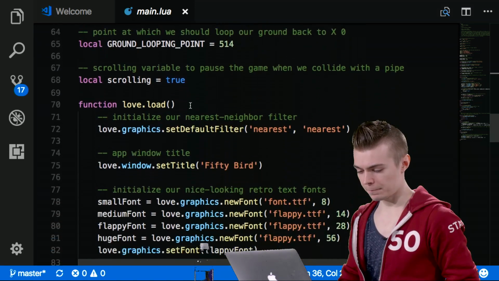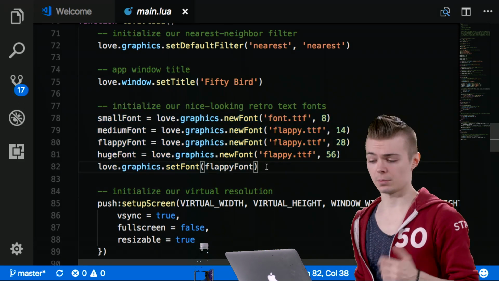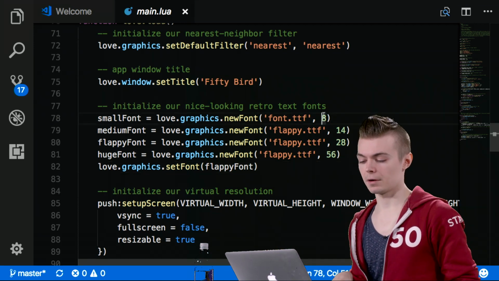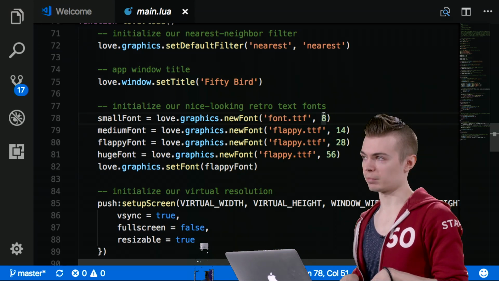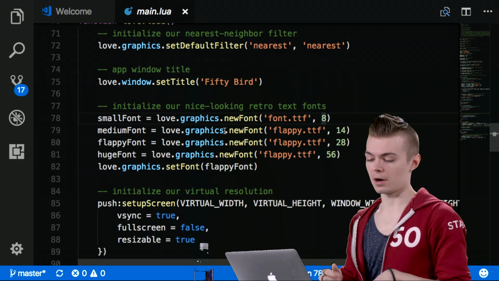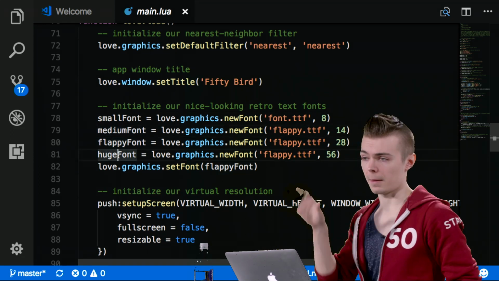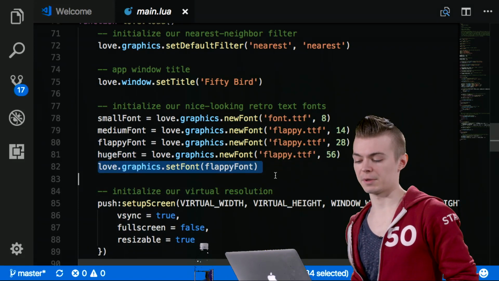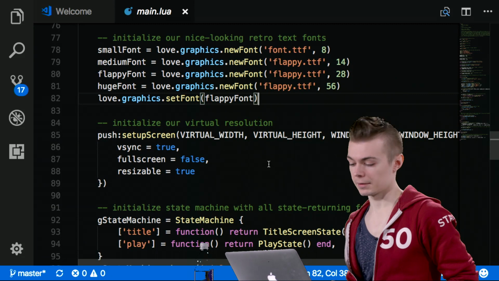On line 78, if we go down here, separate from that, I'm also instantiating a bunch of fonts. We did this last week. So love.graphics.newFont takes in a font file and then a size. I've created a few different fonts here because we have a few different ways of giving feedback to the user. We want a small font for displaying something like press enter to start. We want a medium font to display the name of the game, perhaps. Or I think actually Flappy font's responsible for that. Medium font, I think, was for score. Huge font for our countdown. We want a big font right in the middle of the screen that says 3, 2, 1, and then we start. And then we're just going to start off by setting it to Flappy font, which is going to be our title font. So nothing really new, but the beginning of our UI, so to speak.